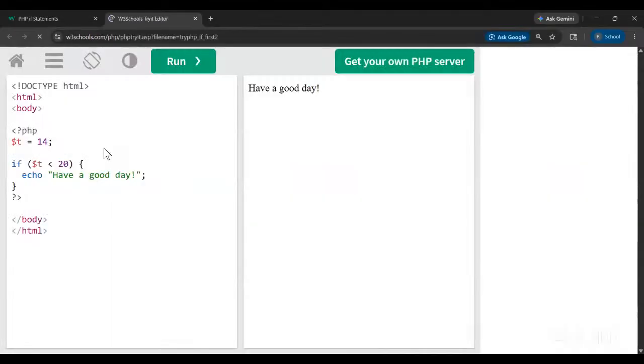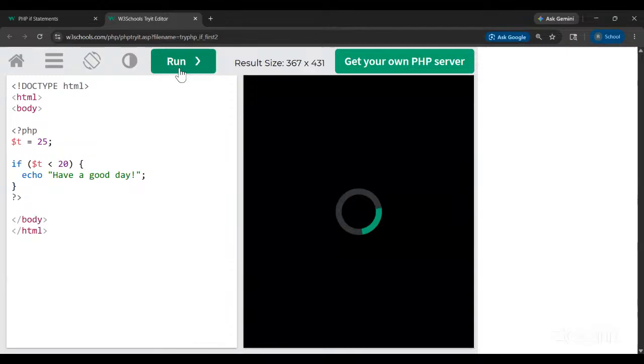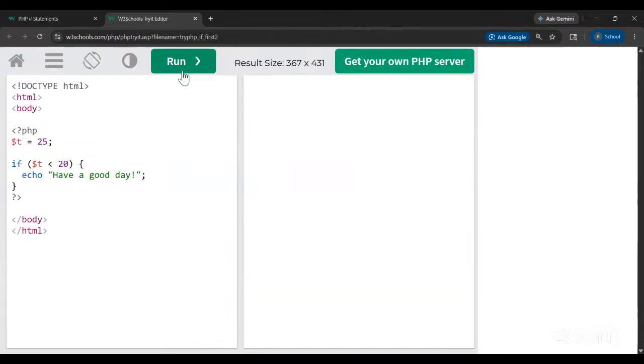If you want, you can check this. I'm going to change this. Instead of 14, you write 25 and you click here. It's not displaying anything, the reason being the condition is false.